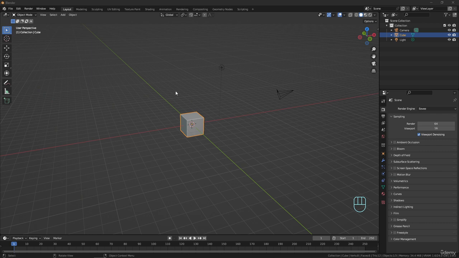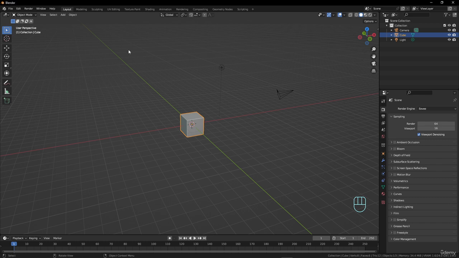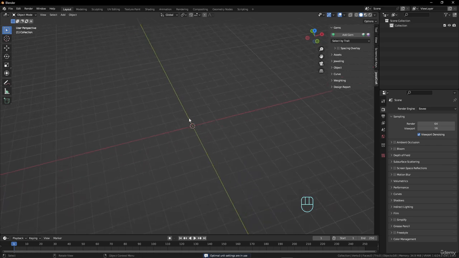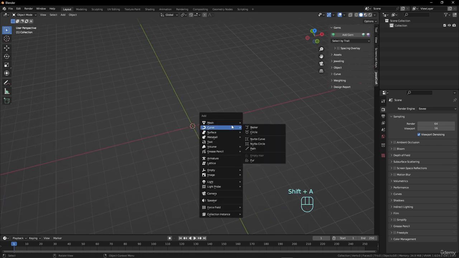In this video, we will have a look at curves now and model a little pendant design. So what I will do, as usual, when you start here with the default scene, you remove everything there. You have your new collection. I will go there into the Jewelcraft and set units like this. I have millimeters here.